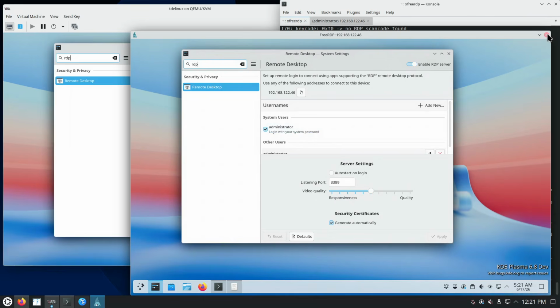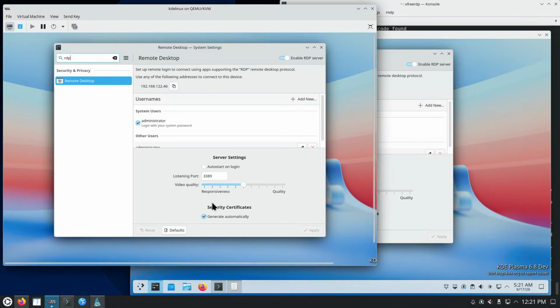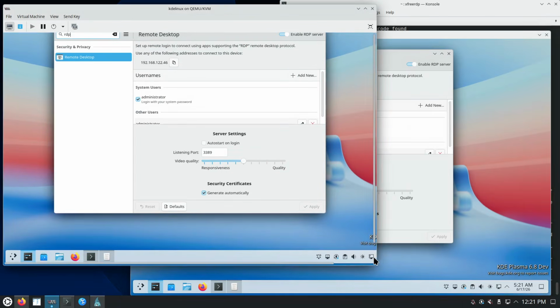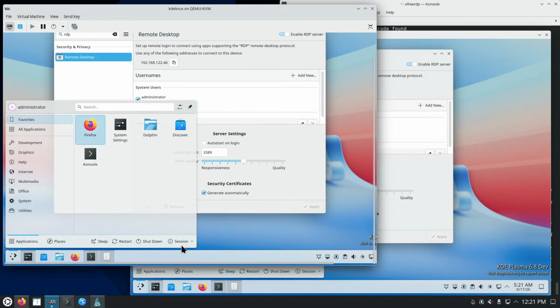Or just close the RDP client, or you can log out, because if you're logged out, you cannot connect to the RDP server because there's no RDP process running.